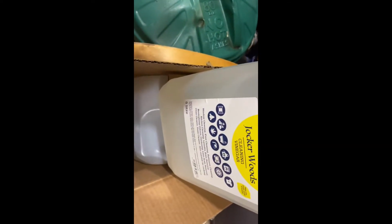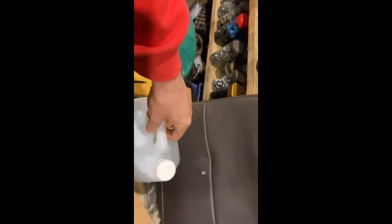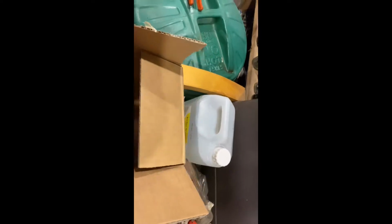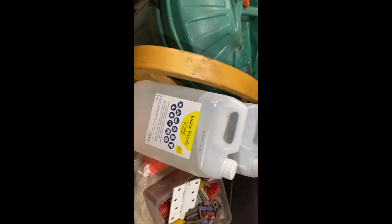I did what our guru Scroutcrafter said. Got some vinegar. Quite smelly. Of course it would be, wouldn't it, because it's vinegar. I've got 2 gallons of vinegar. It's not an alternative to the evaporust. We keep the evaporust for the more delicate jobs and put the rough stuff in the vinegar. Cleaning vinegar. So let's see how we get on, hey?